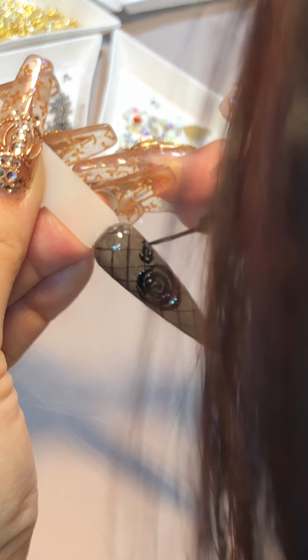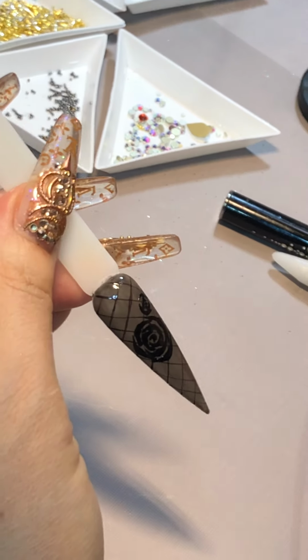I'm really pleased with this because the brush will do everything for me. Like I basically don't have to do much.